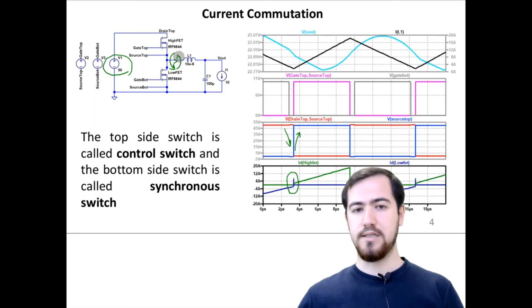It regulates the current actually, and the low FET switch is there just for freewheeling. So the main control is done by the high FET switch, and in this circuit we are calling the high FET switch the control switch. However, the low FET side is just working synchronously with the other switch, so it is called the synchronous switch. However, this is not valid for the whole circuit. We cannot say that the high FET MOSFET is always a control switch. It totally depends on the freewheeling and the controlling periods.